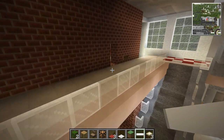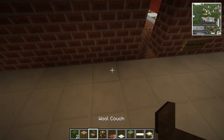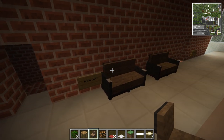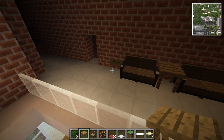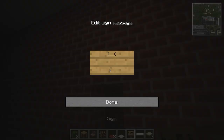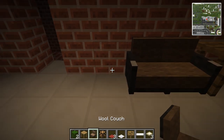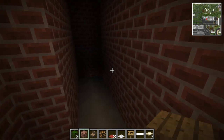Okay, now that we've done that, we should really do along here. So we can get some little chairs going along there. I need those signs there, because otherwise I will forget. In fact, let's just move it up so I don't lose it. Burn unit. I don't know how I'm going to make the interior of it look like a burn ward or burn unit. But we'll worry about that when we get to it.